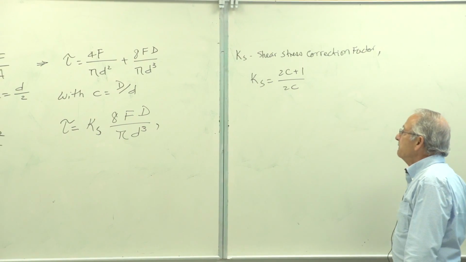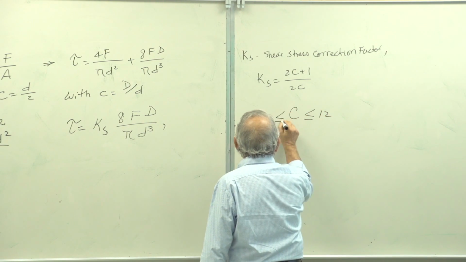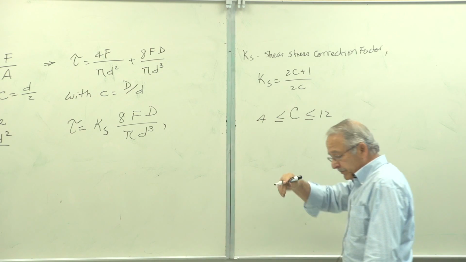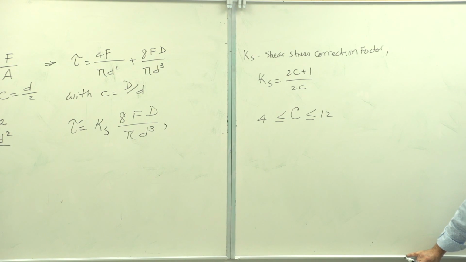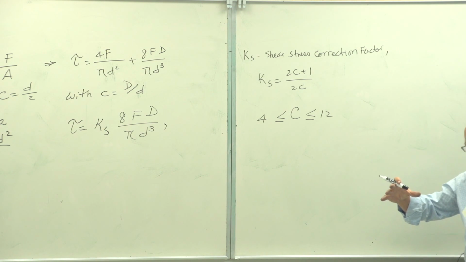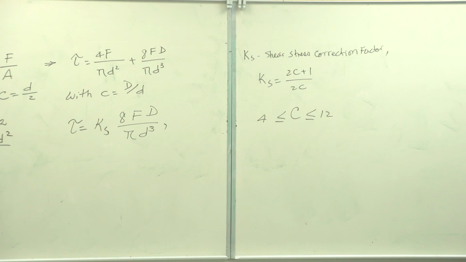The value of C for regular springs should be somewhere between 4 and 12. If it is any more than 12, it's just too big insofar as the relationship between the coil diameter and wire diameter is concerned. If it's very small, then it's very narrow. So good meaningful values of C should be taken somewhere between those two values.